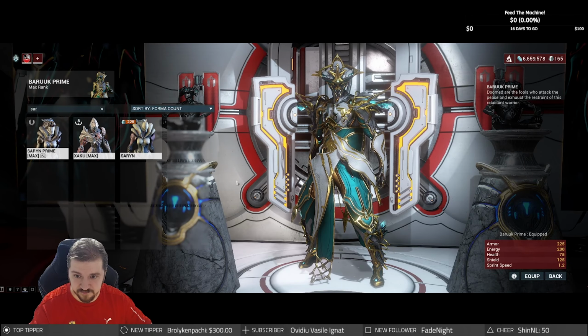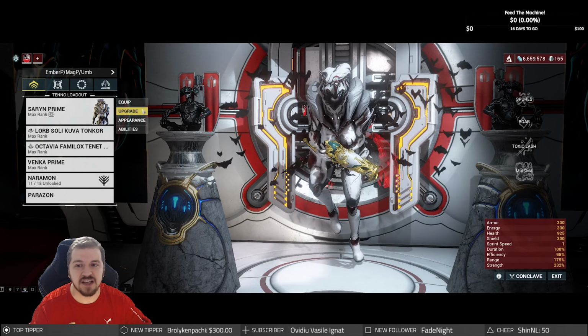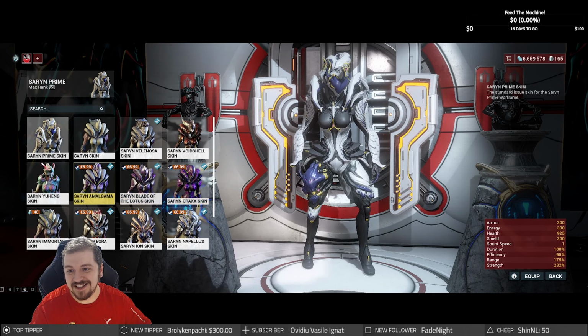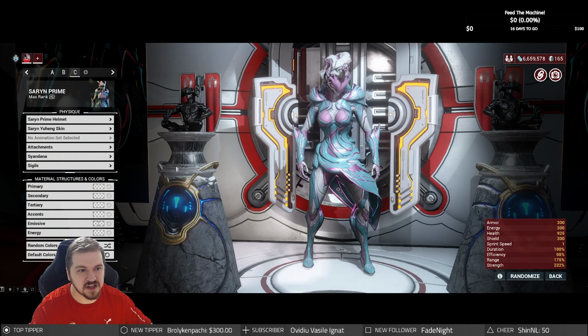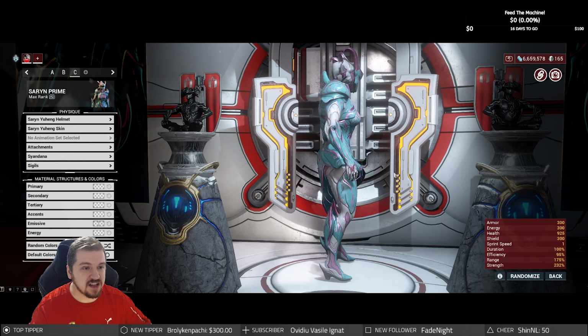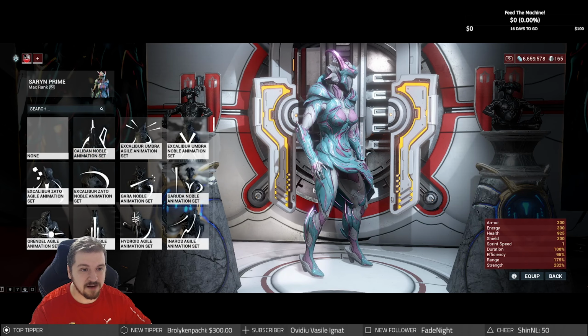Let's look at Saryn. You guys care about Saryn? We're gonna take a look at Saryn Prime. Let's pick up something. Okay, there we go. Different. The skin is called the Saryn Yuheng. This one is it. We're also gonna be going for the helmet as well. I mean, the helmet is pretty cool, don't you guys think so? The helmet is really nice.